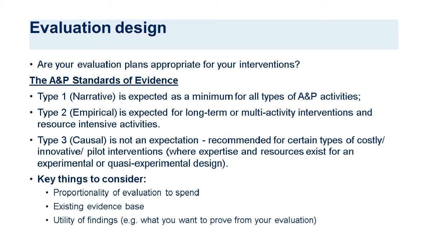Type 2, empirical, is a type of evaluation that collects data that shows people receiving an intervention have better outcomes than if they didn't receive the intervention, but it doesn't establish causal effect. So this could be something like a pre-post intervention change where you're testing people's opinions on something before and then after the intervention. And then finally, type 3 is causality, so where there's evidence of a causal effect. This could be qualitative or quantitative, and the evidence generated suggests that participants receiving the intervention show positive change relative to a control or a comparison group who didn't receive the intervention.